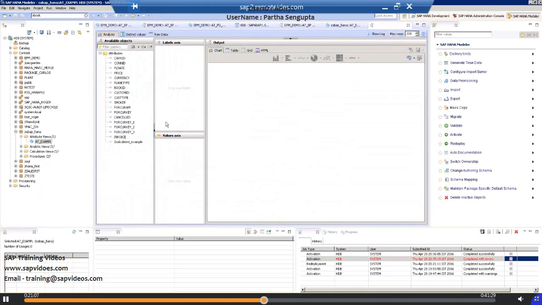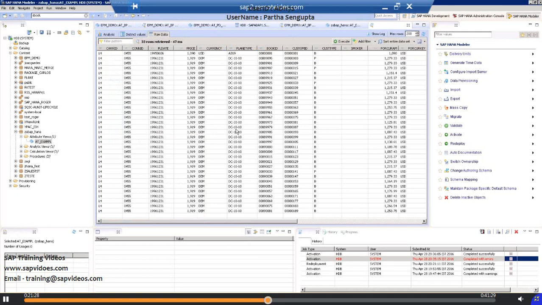Data preview can be done in three ways: one is raw data, another is distinct values, and the third is analysis. When you test with raw data, it gives a table display, and the number of distinct values per column.